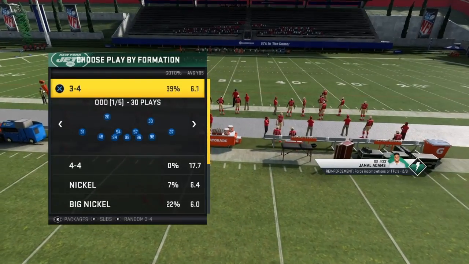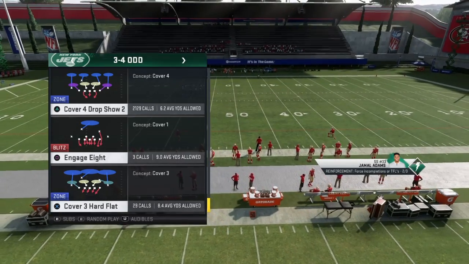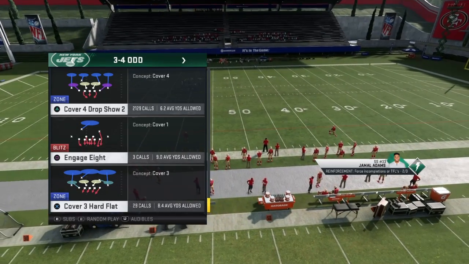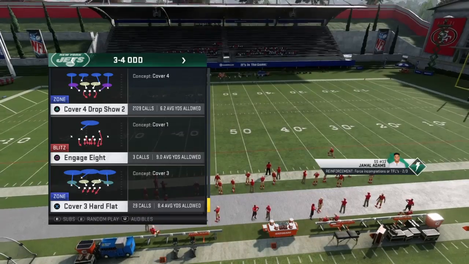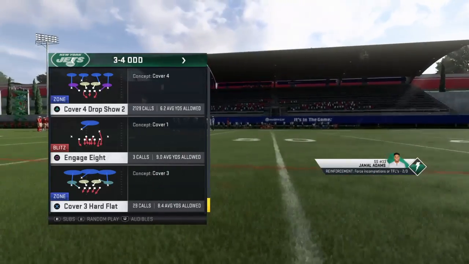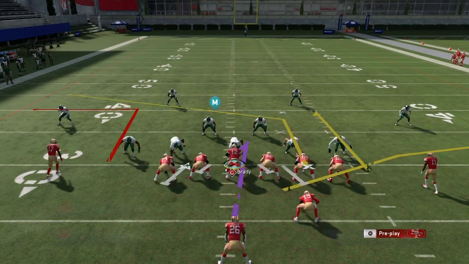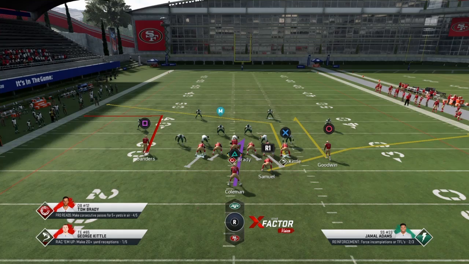The first thing we're going to go against is what most people who are bad to regular players love: cover 4 drop show 2. It's very easy to run. It's a very safe defense. So we're going to come out in that. This is what the defense looks like at first, okay?